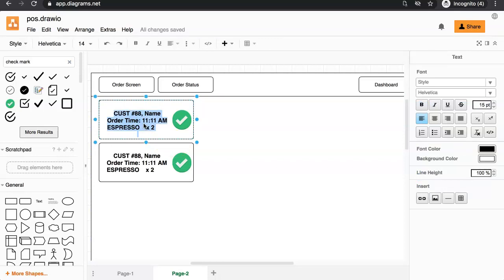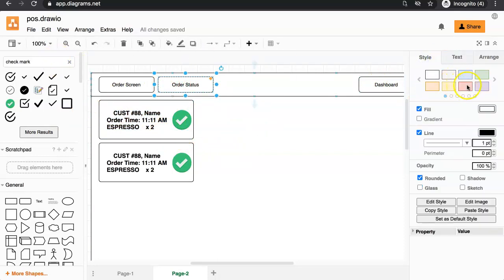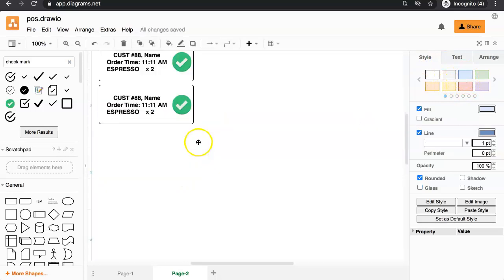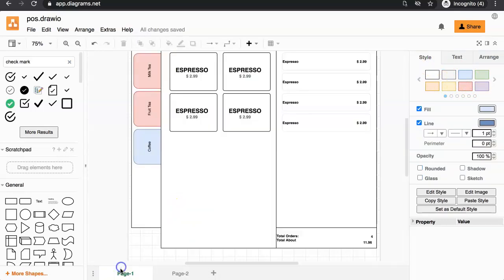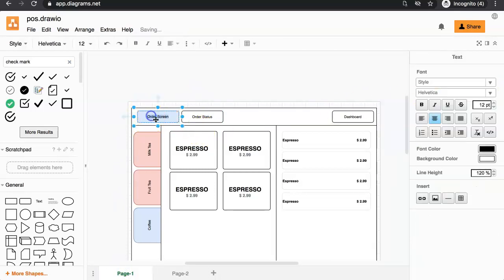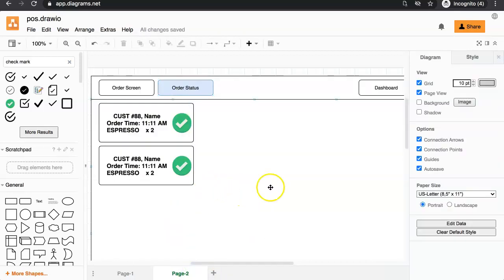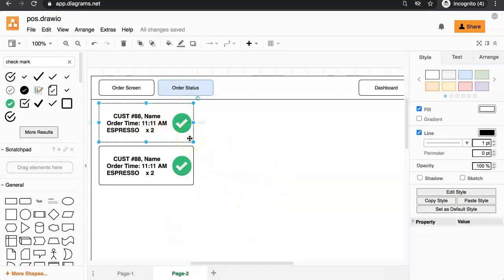Should you do it? To be honest, I assume that the screen, when we click on this order status, and we can make, let's make this, give it a color so we know that this is basically right now what we're clicking on. This is blue. And when we are here, oh, order screen is blue, so or new order. Maybe not order screen, but let's say new order, meaning that here, every time you click on this, you have these options here. So when we are here, we have the order status where we can see this, and then when we click on it, once it is done, we click on this button and bam, it disappears. As simple as that. Should we have the date in here?